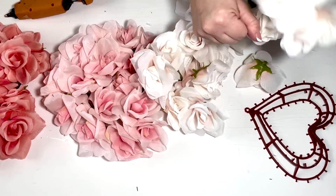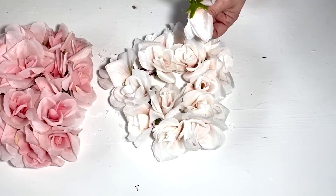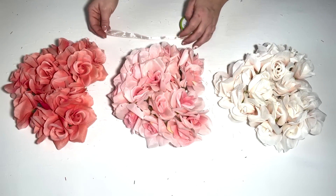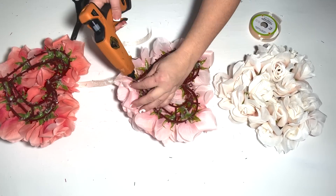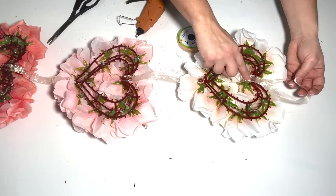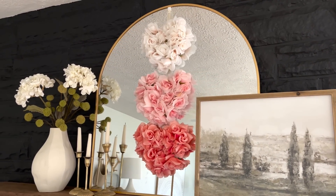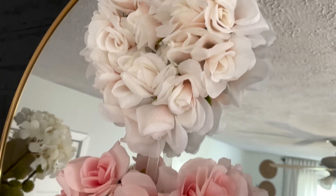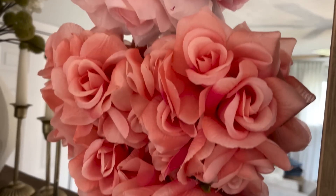I did the second heart with a lighter pink and then I did a third heart with a very light color, almost white, so I did kind of like an ombre effect for these three hearts. To reattach all of these hearts back together, I'm just going to use some ribbon from Dollar Tree. I just cut it down and then hot glued it in between the hearts and then I hot glued a little hanger at the top. I love how this looks. I hung it on my fireplace on my mirror and I think it looks really pretty and simple for Valentine's Day decor, and it was super easy and super affordable.